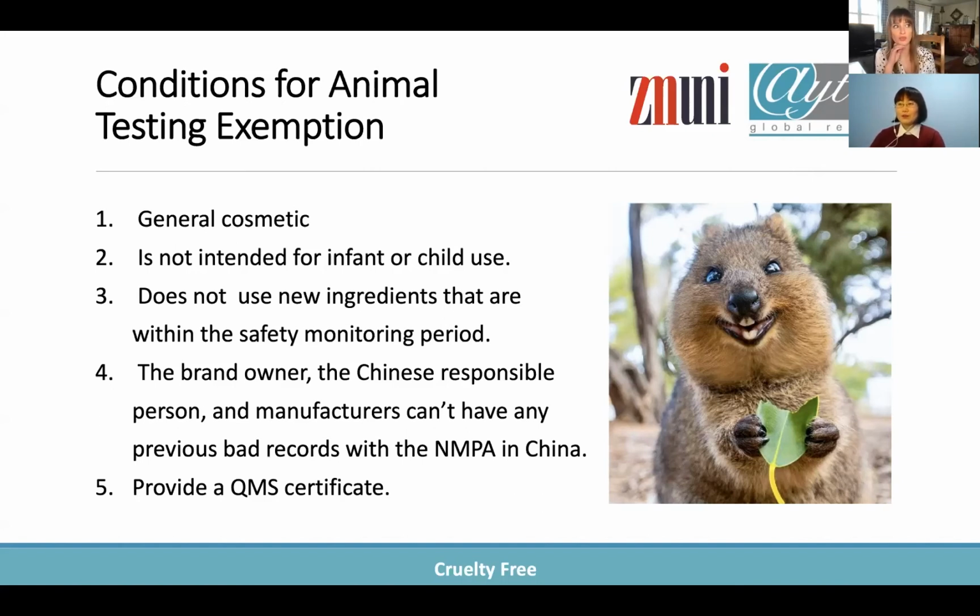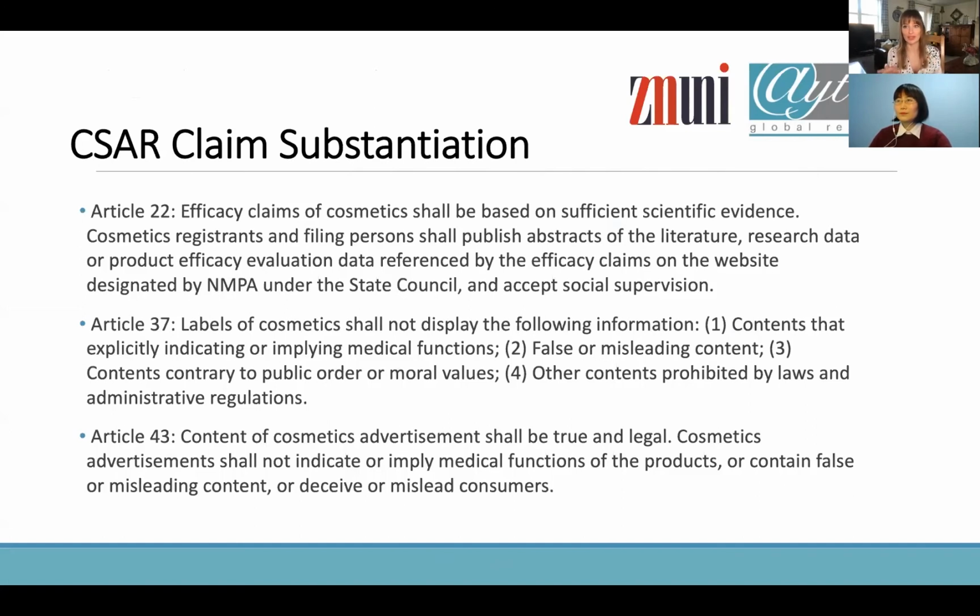I think that's such an important note, because there's almost a misconception that animal testing will become less frequent and needed. But right now people are going, great, I can sell in China, I don't need to animal test. That's not necessarily the case. And there's still a bit of ambiguity, like you say, with the regulation. So it's a good thing to flag up that there are a lot of complications still out there. And I think it's also really important to note, which we'll go into very shortly, the difference between a general cosmetic and a special cosmetic, because generally it's much better if you go down the general route. And that is, again, a note on animal testing as well as claim substantiation, which we're going to talk about in a bit more detail now.